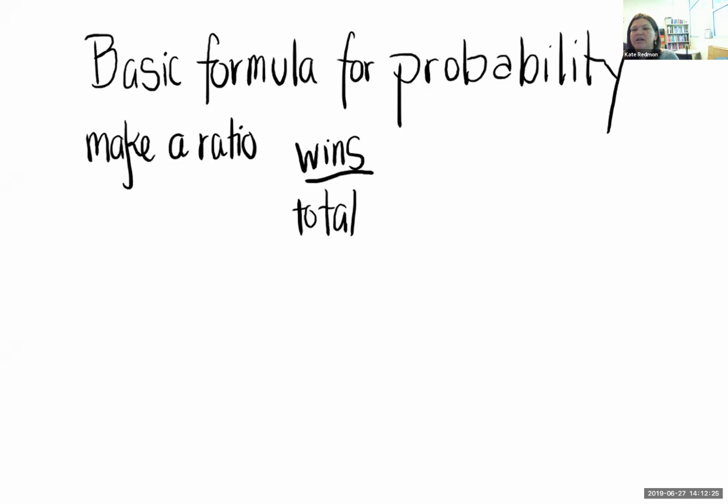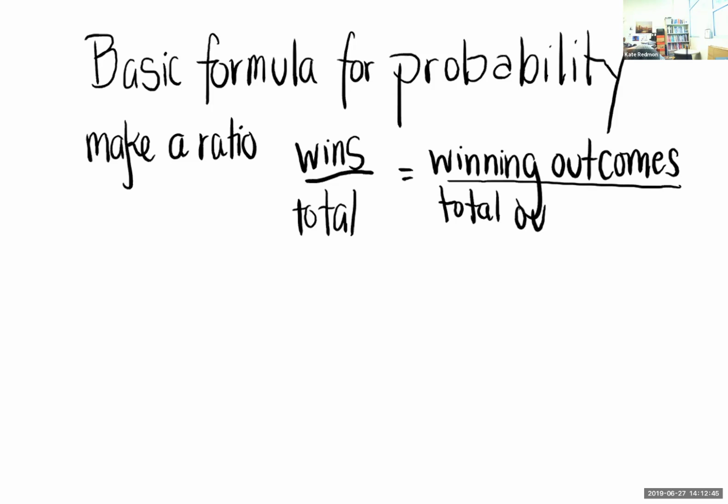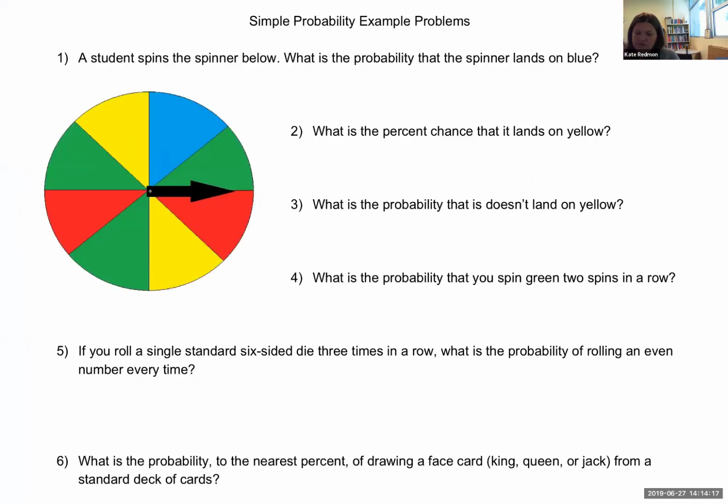So we're just literally going to make a fraction, the winning outcomes to the total possible outcomes. When I say wins out of total, I'll never say outcomes again, but that's what I'm talking about. Okay, now this is not a formula on your formula sheet, so you would need to remember that we are going to make a ratio of wins out of total. Now we'll get started. So here we go.